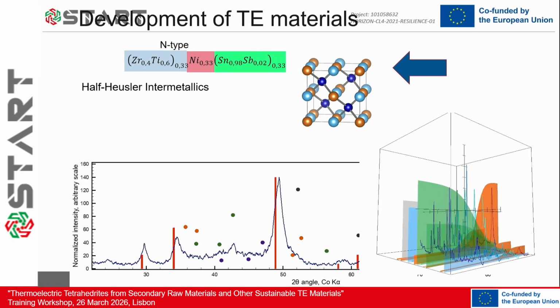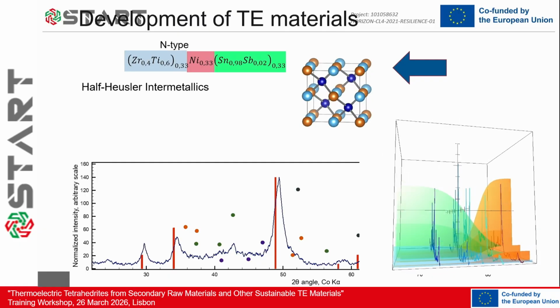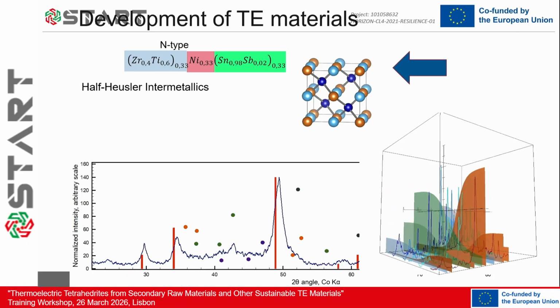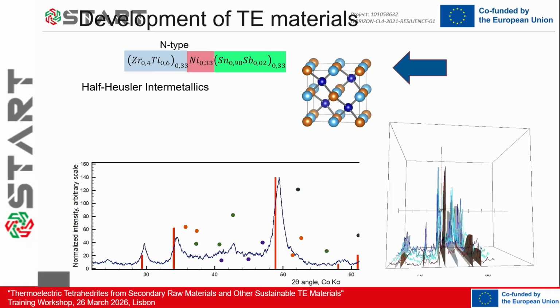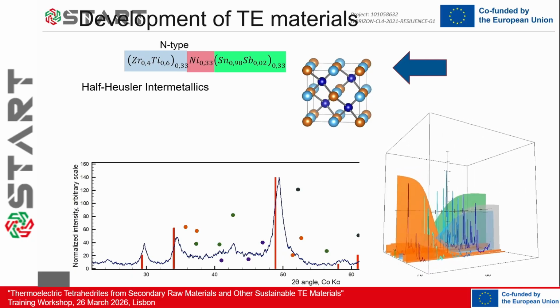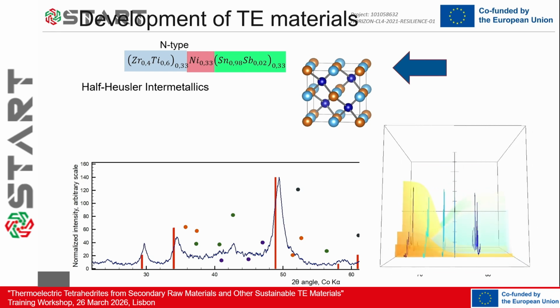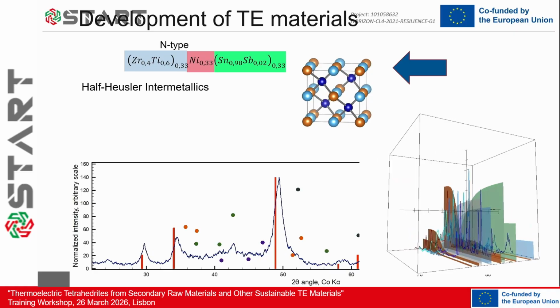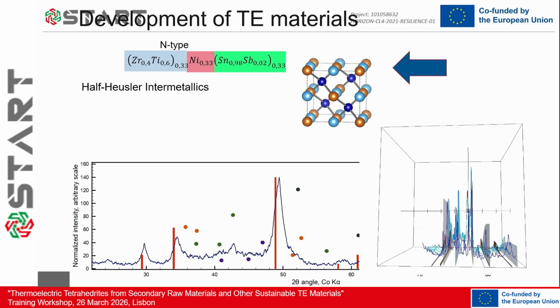Well, this is not fully appearing, but here you see there is an evolution in time of the peaks of the different elements into the final formation of the Heusler. Here we need to perform the ball milling for a certain time in order to have the final phase. Luckily, it is the phase that we need without any substantial amount of other intermetallics, but yet it's a completely different behavior triggered by the initial composition that we are asked for.